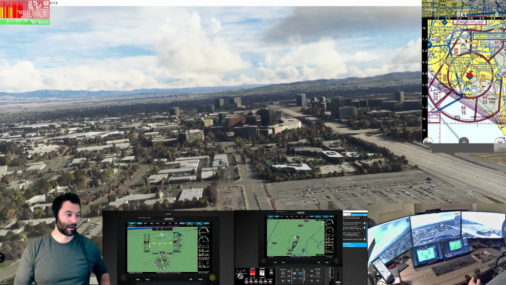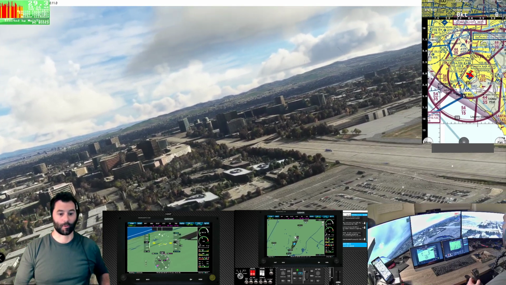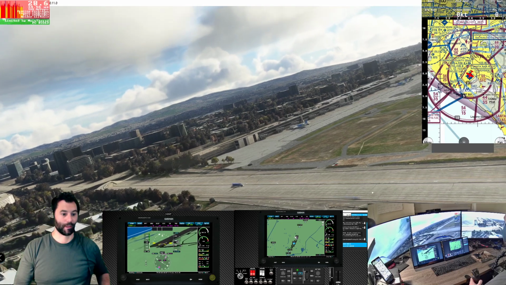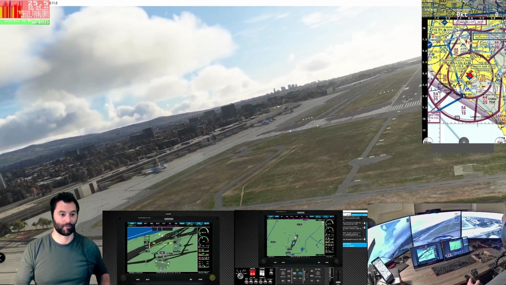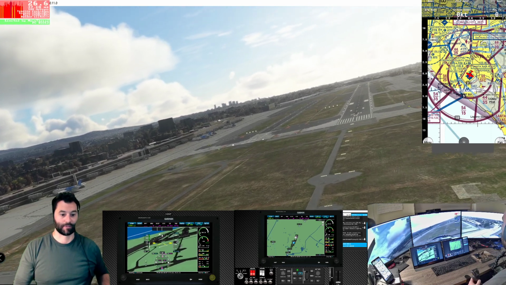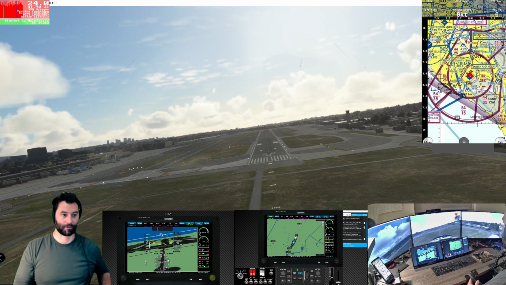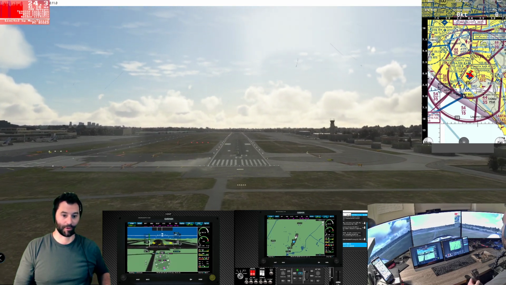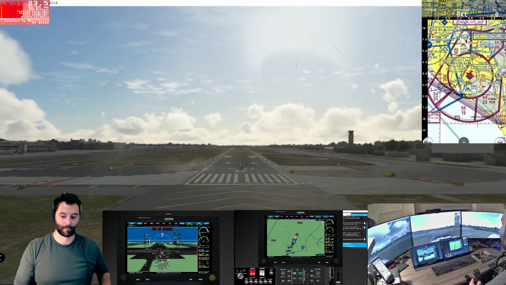500. And the fact that I'm able to run the graphics at Ultra. So right now we're at John Wayne in the LAX area. So this is a fairly heavy graphics area in terms of stuff to be rendered. So if I'm able to run here, I'm able to run just about most places. And of course, coming into land is where you see frame rates droop to about their lowest.